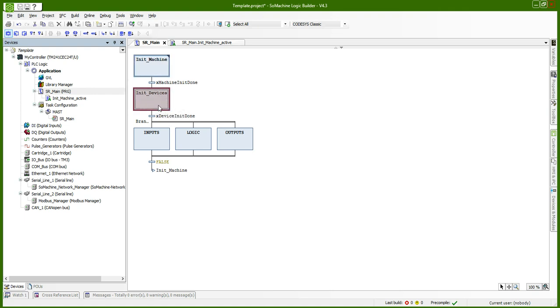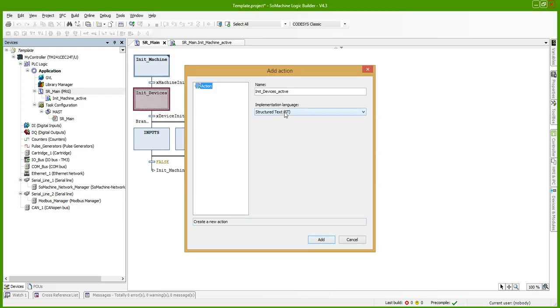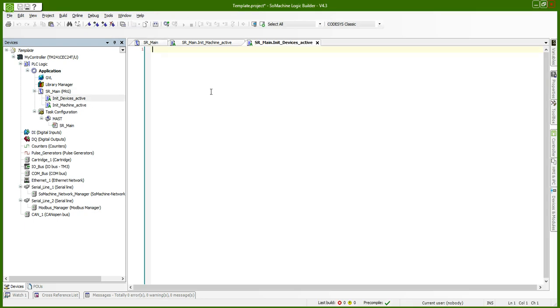And we have one here, and we're going to do the same thing in this one, and we're going to use structured text.